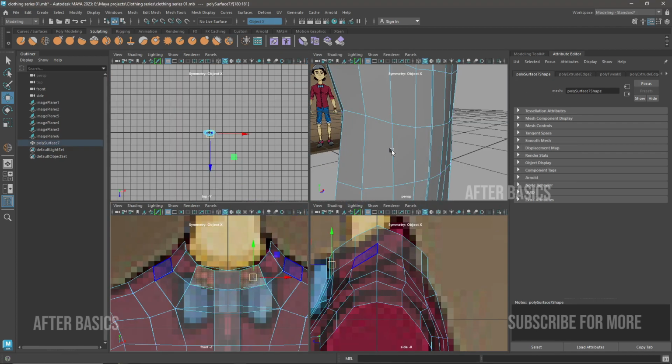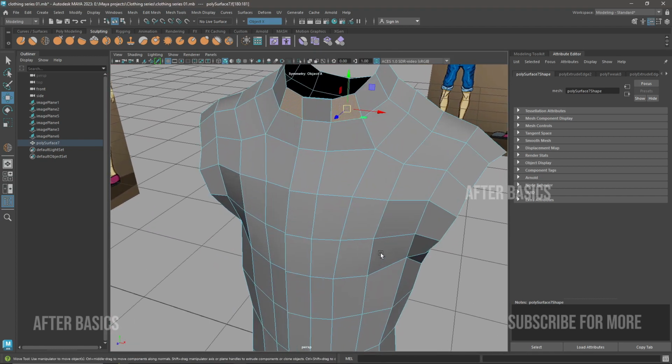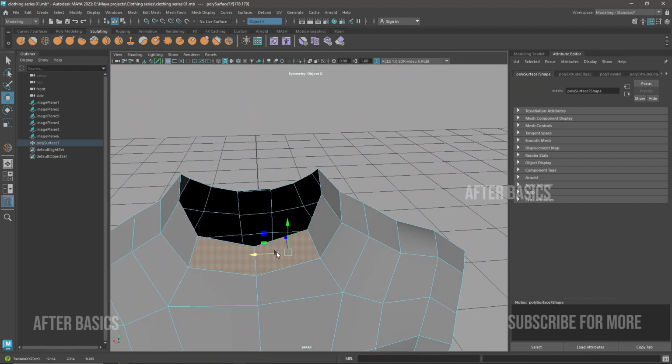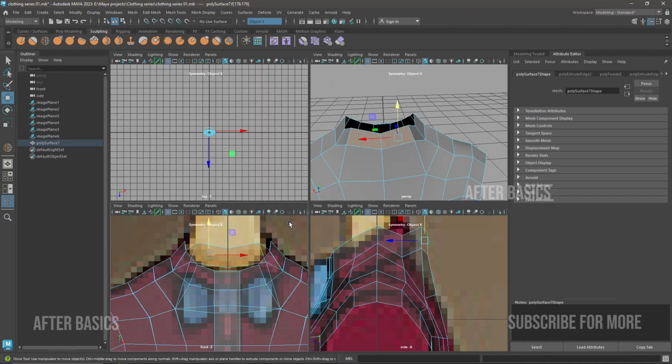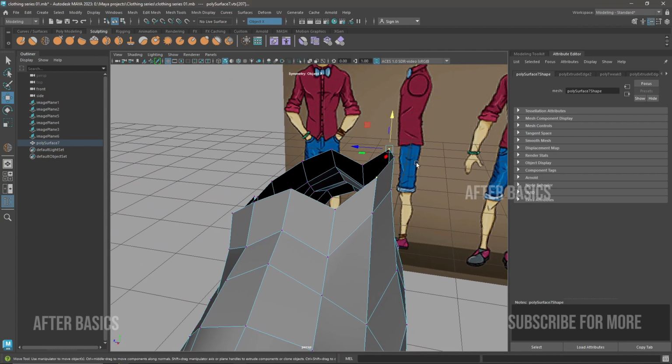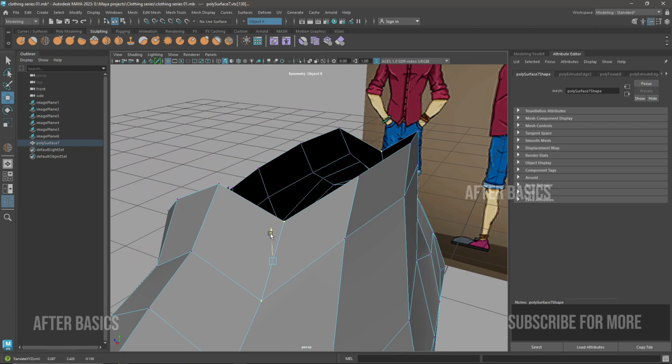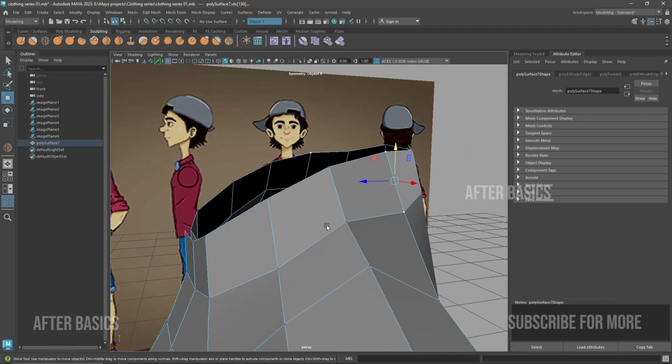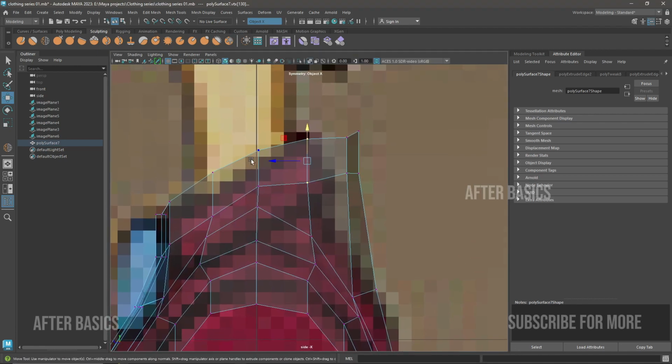I'm gonna select this part, so I will know this is the front and this is the back. So I'm gonna make it up like this. Then also it will be like this. After I get my desired shape, I will go to this perspective view, then I will just do this. That is all. So I can even go to this side view and get something like this.